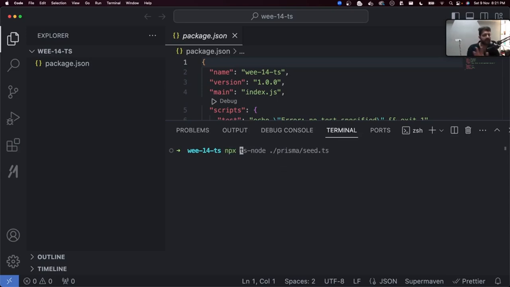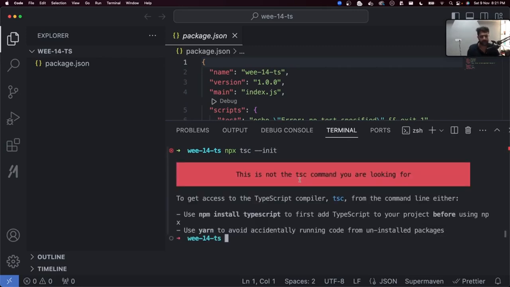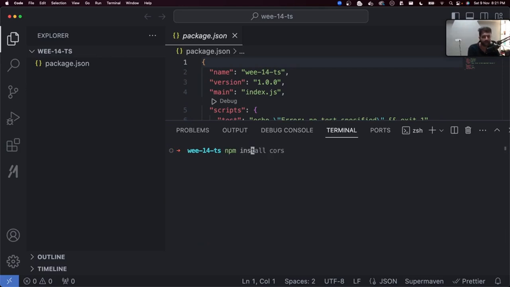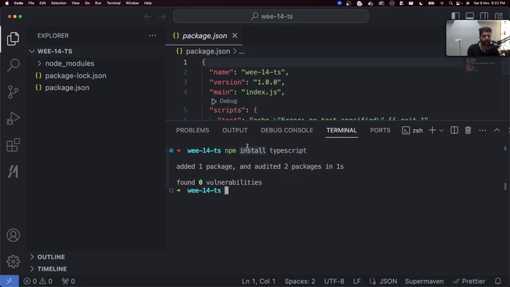npx, that's the npm executable, tsc, that's the TypeScript compiler, --init. It is failing for me because I did not install TypeScript globally. A lot of you didn't. So firstly, install TypeScript locally. npm install typescript.